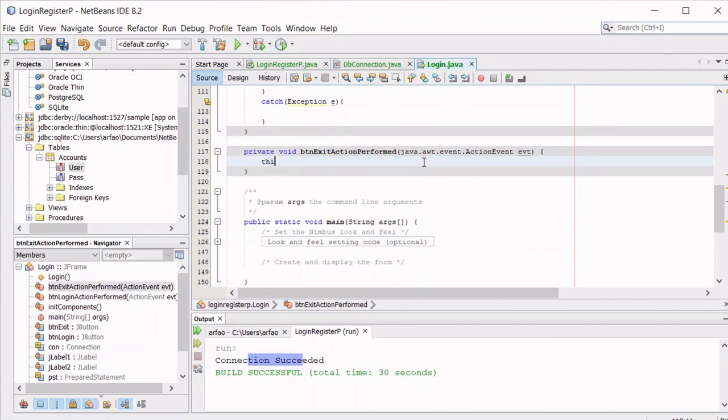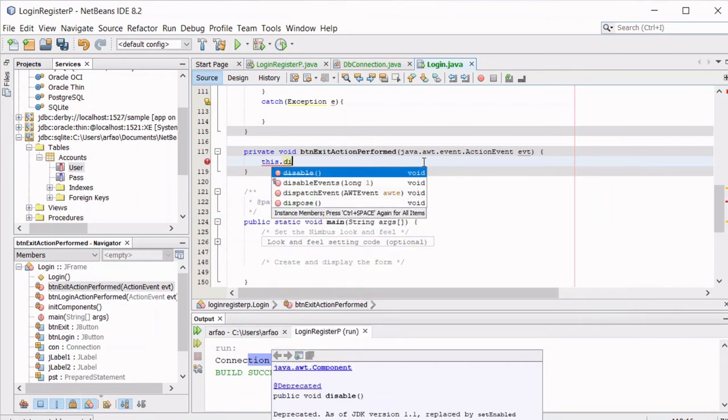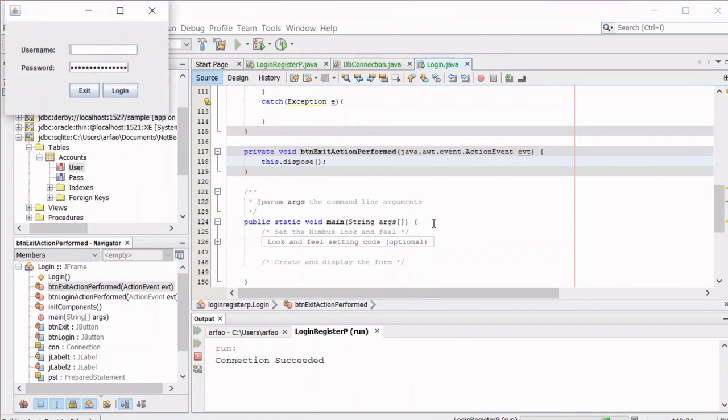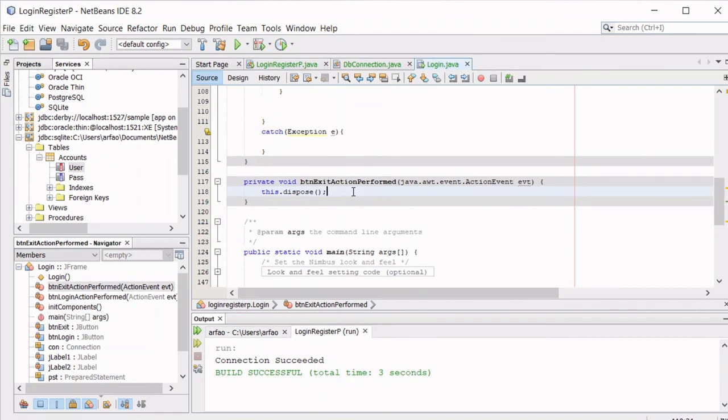So I'm going to say this dot dispose. That's going to make it exit. So let's run it again and click on exit, and there you go. Okay, so the next step is going to be creating the registration form and also adding it to the logic.